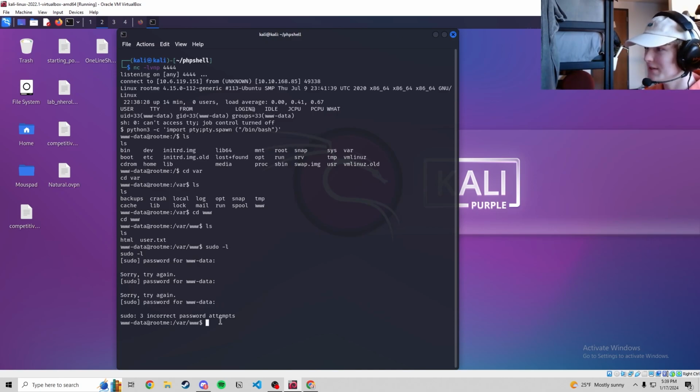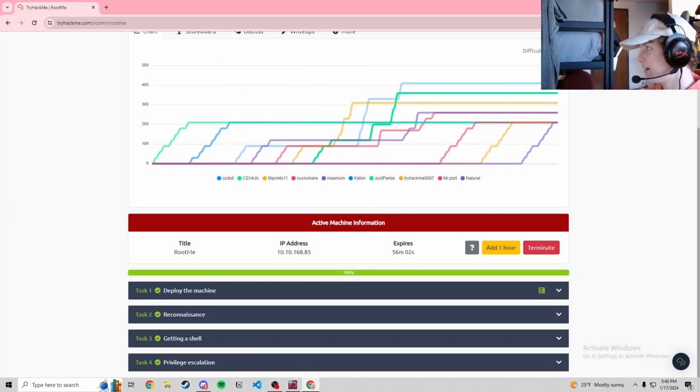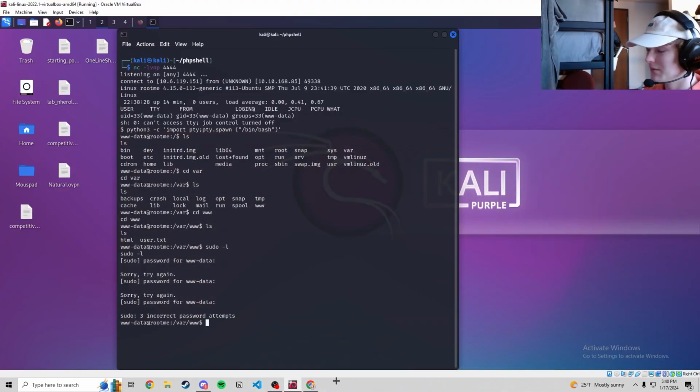Now the next option is one you should probably do all the time, right after sudo -l, and it's called LinPEAS. Now what LinPEAS is, let's see, I don't have the GitHub page up. I'll leave a link to it in the description. It's a GitHub page. LinPEAS stands for Linux Privilege Escalation Awesome Script, and it is awesome. It is going to be your best friend when doing privilege escalation. It basically goes through the entire victim machine and enumerates possible vulnerabilities and privilege escalation.